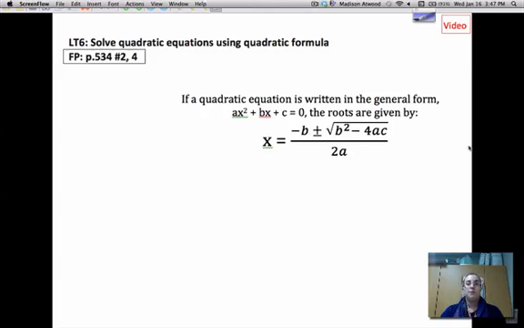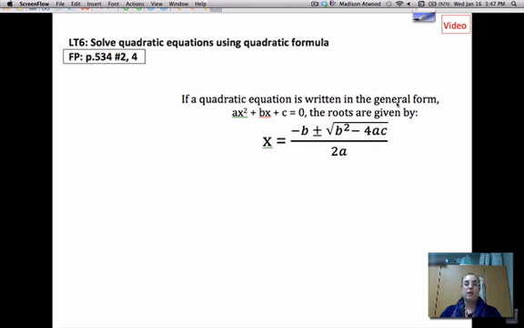Okay, so the last way we're going to teach you to solve equations is using a formula. This works for quadratic equations, equations that have an x to the second power. Sometimes this is the last resort. It's a little bit of a complicated equation and formula, but basically this is what you're going to do if you can't solve it using a square root and you can't solve it by factoring.